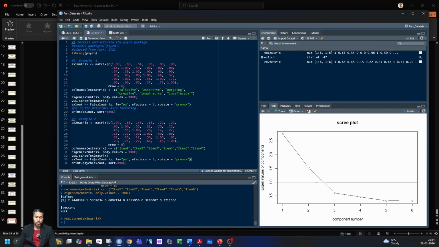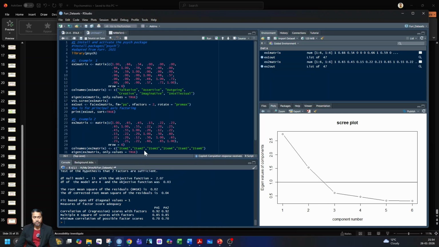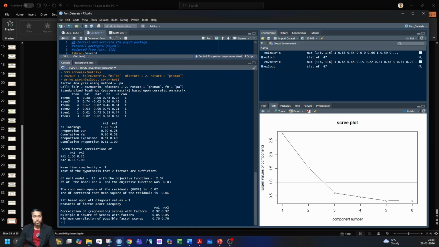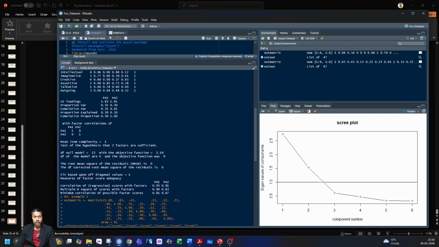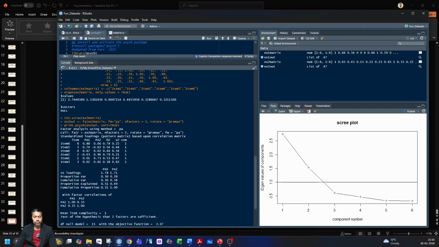We run a similar formula using factor analysis with principal axis factoring, not principal component analysis, sorry for my mispronunciation. Principal axis factoring, and nfactors, the number of factors, equal to 2. So we are running this, and now we are getting the output. In the previous output there were perfect zeros, but now there is some correlation present for all the factors.